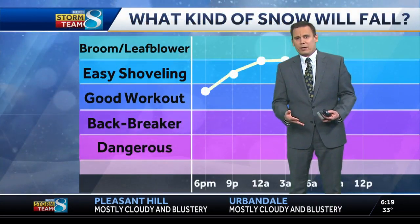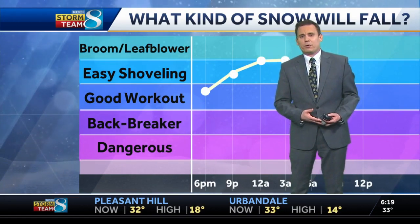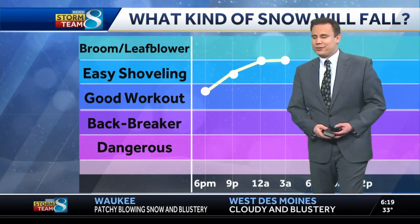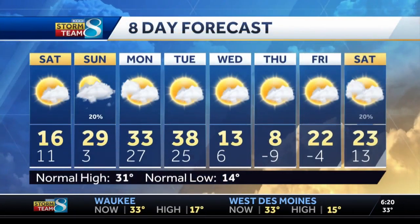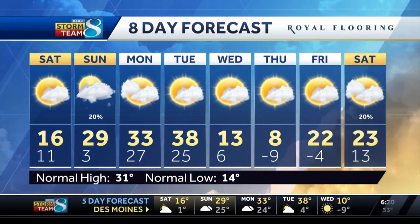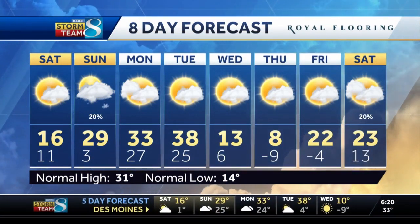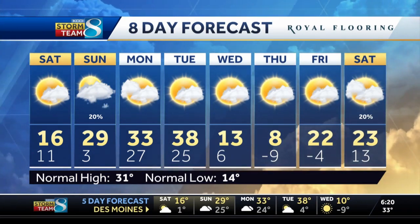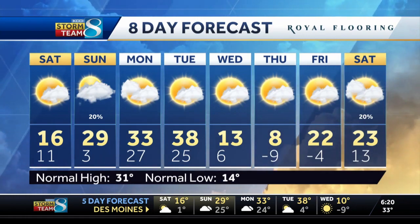The kind of snow that we're dealing with — it's a workout to remove, but then it turns a lot lighter and fluffier, and that will be a lot easier to remove as we go into the overnight when the snow wraps up. You'll have a nice day to clean up tomorrow, a little cold — you'll need to dress in layers with temperatures into the teens by Sunday, some snow squalls during the afternoon with temperatures into the twenties, but then we warm up before an Arctic blast with temperatures Thursday staying in the single digits.